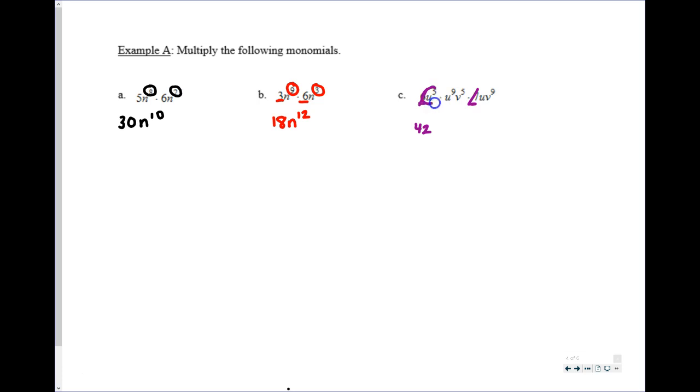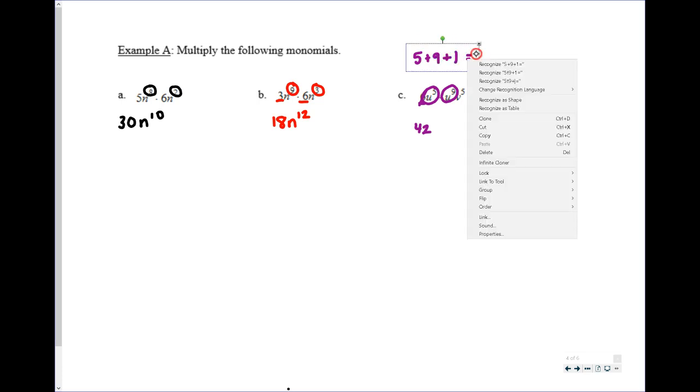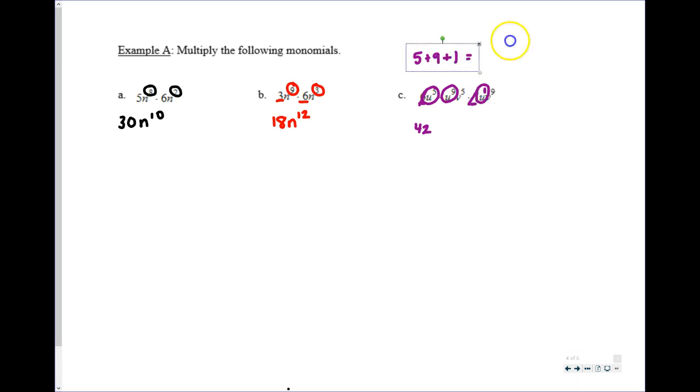Okay, I've got a u to the 5th, a u to the 9th, and then label this little 1 right here. And I've got u to the 1. Now add these all up. I've got 5 plus 9 plus 1, which is going to give me, oh my gosh, this laptop, which is going to give me 15. So now I'm going to have u to the 15th. And then cross these guys off. You're done with the u's.